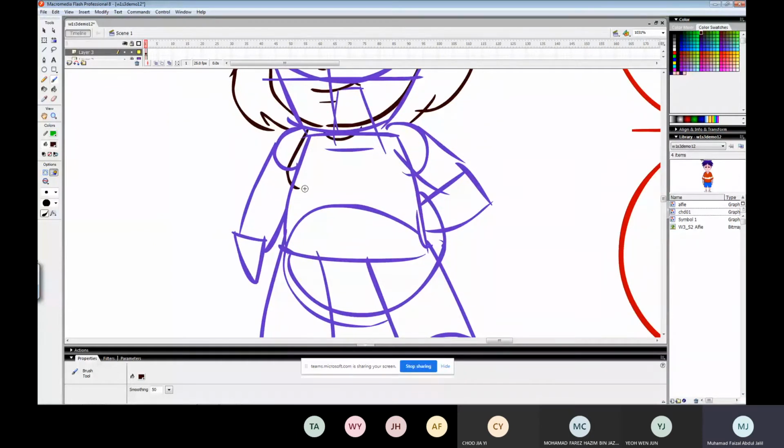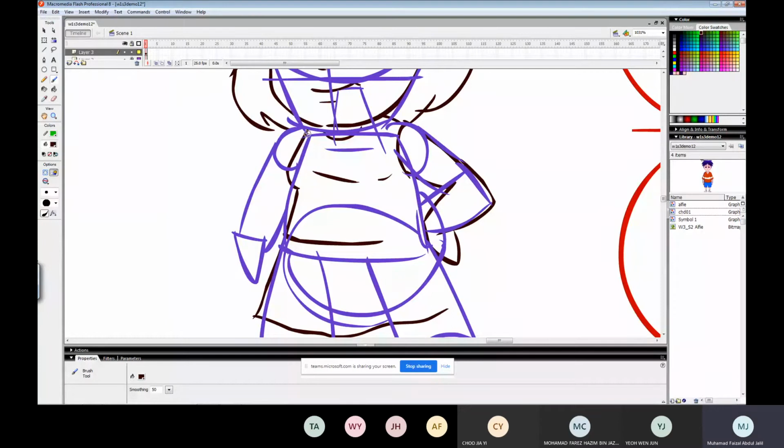And then the body, this is the neck. For example, we draw basically the girl with the dress. I'll simplify a bit. Right, this area is the hands.